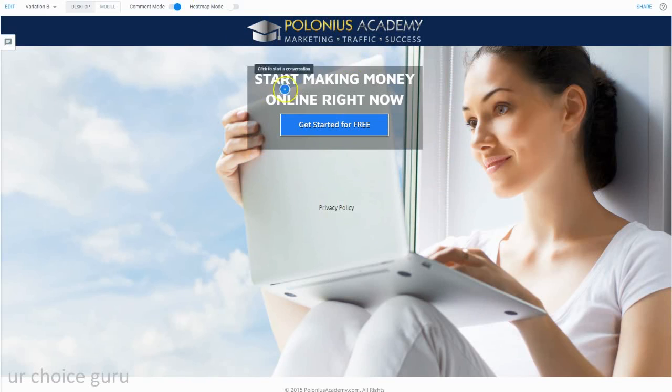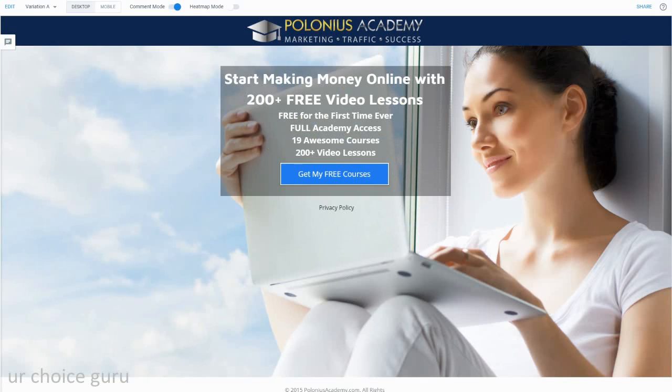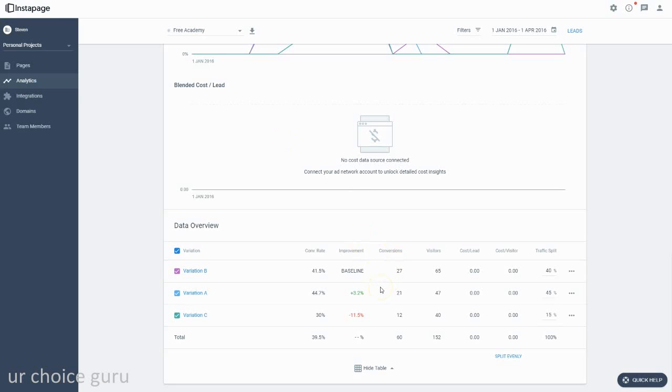If you're targeting people in the MMO niche, the make money online niche, for example, and they can't make any money online, and they see a blind headline that literally just says start making money online right now, maybe that's the factor that made this one almost as successful as the counterpart with the more detailed headline. So the only way to know for sure would be to send more traffic to it. However, if you're running a live operation, you're not just split testing for fun. Remember, you're actually running a business with dollars and cents. It's hard to keep throwing money into something that after this much traffic seems to have a lower conversion rate.